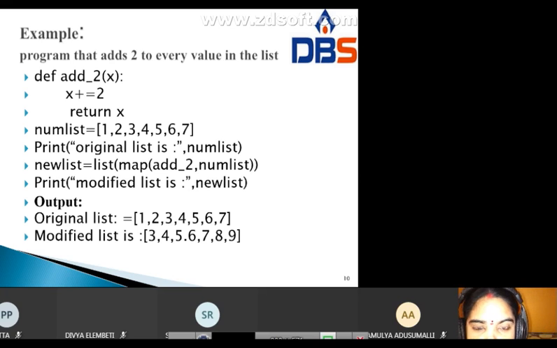What is the original list here? 1 2 3 4 5 6 7. New list equal to list of map of add2 for the number list. For every value you have to add 2. After that you modify the list, that is the new list. Modified list equal to 3 4 5 6 7 8 9. That is the output for the map function.